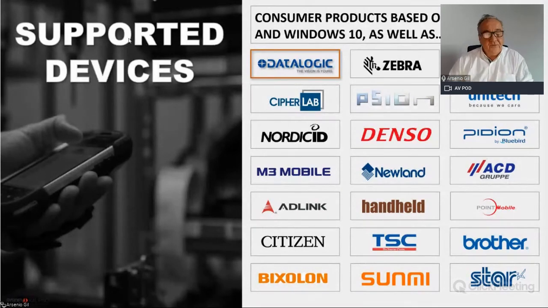And like you see, we have a really strong relationship with Datalogic in Europe, and we have several devices certified. We have several samples for Datalogic users. It's really a good relationship.